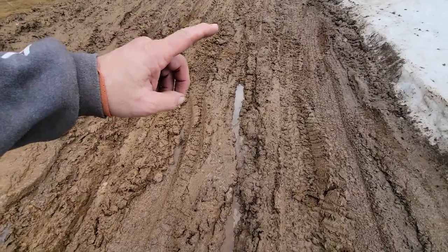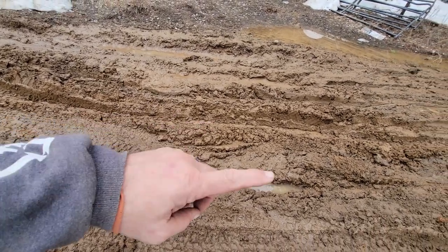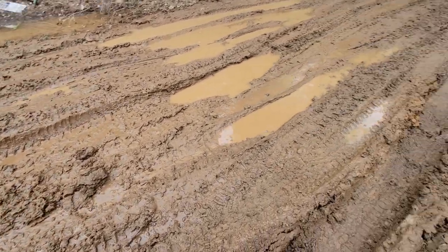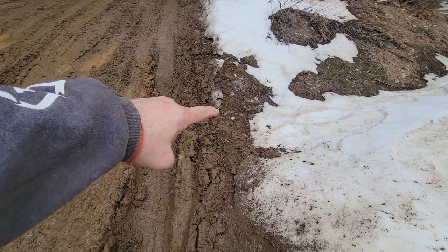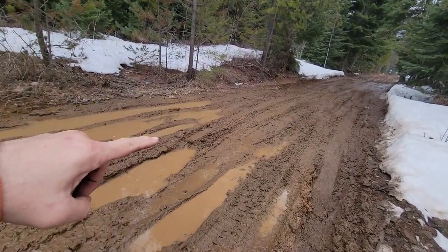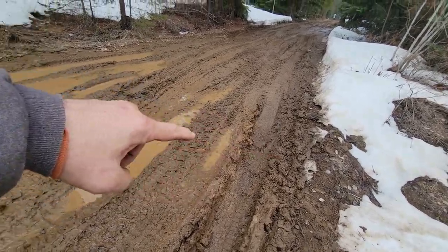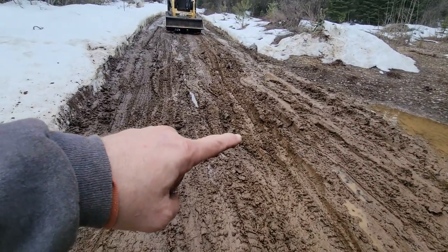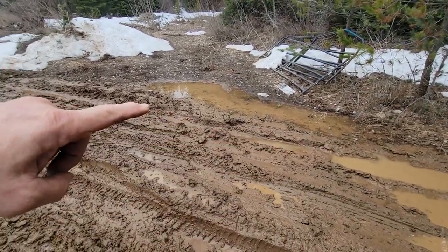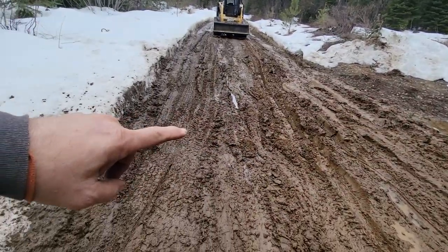There's not going to be a whole lot that I can do to grade this as far as removing the mud and replacing it, because if I disturb it too much it's just going to make it even worse. Those of you that have been doing grading a while — you know mud is no joke. There's a low spot right here where the water can go, so I need to cut a little bit of a line, but I'm going to basically just back drag this whole area and see if I can smooth out the ruts. Then I'll cut a little drainage line here before working the bad spots. This side of the road really needs a ditch, but I can't do anything with that right now because that's actually a road that goes up onto some other property.